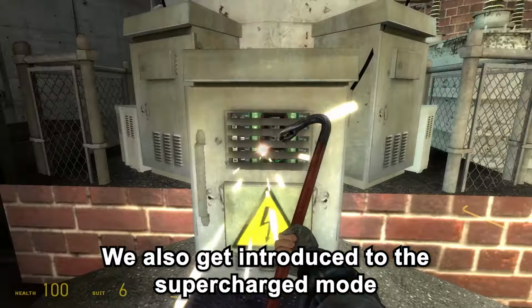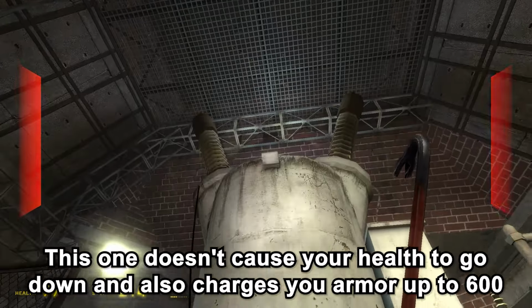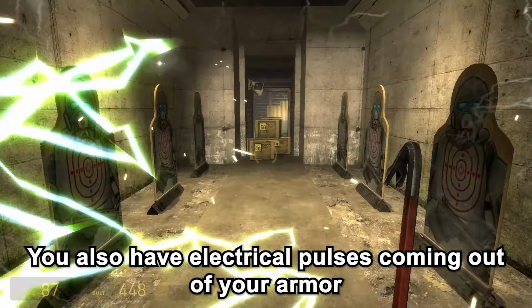We also get introduced to the supercharge mode. Different from the usual electrical charge we get, this one doesn't cause your health to go down and also charges your armor up to 600. You also have electrical pulses coming out of your armor, which kill everything that's in close range of you. The supercharge mode will disable itself periodically and then enable again, which was later changed.